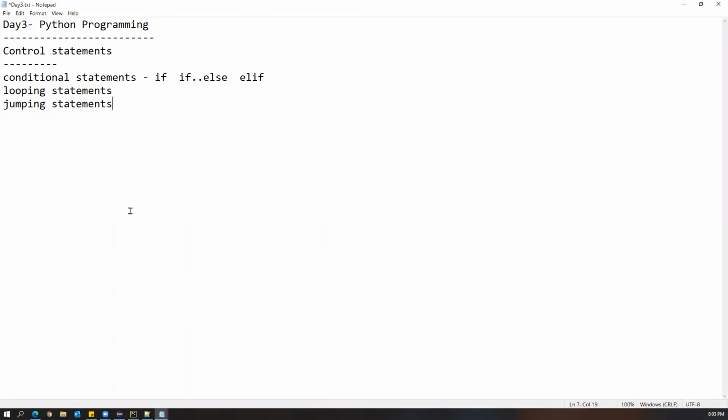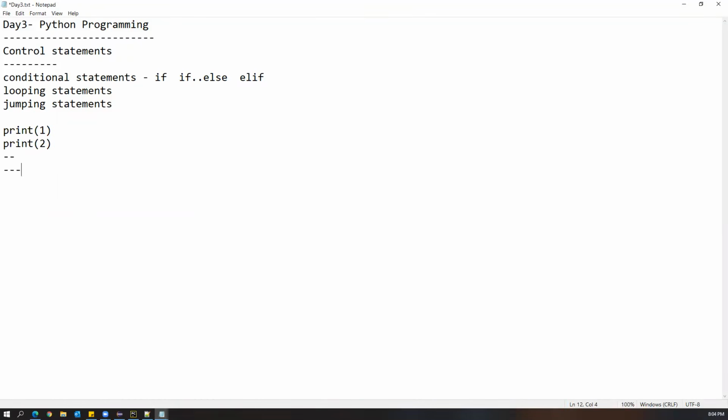So let us try to understand what is a loop. Loop is nothing but, if you have a certain number of statements, sometimes we have to execute the same statements multiple times. For example, I want to print 1 to 10 numbers. How many print statements do I have to write? 10 print statements, like print 1, print 2, print 3, and so on. So we have to write 10 print statements like this.